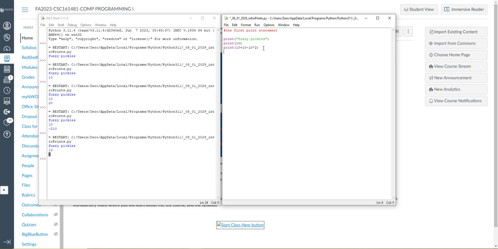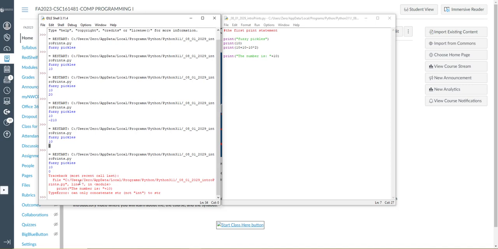Now, one of the annoying things about Python: let's say I want to print "the number is", and then I want to actually print a number, plus 10. If I were to run this, you're going to see very quickly it's going to give you a crash here.